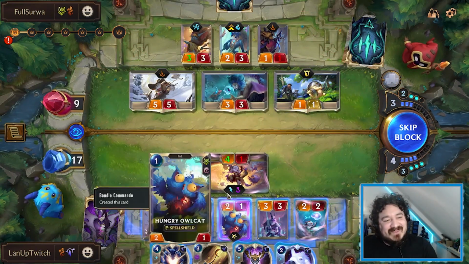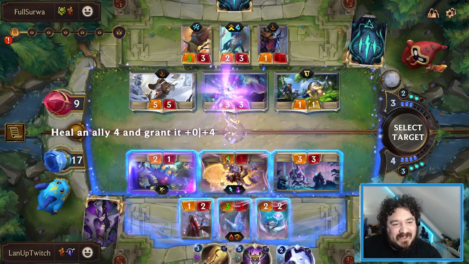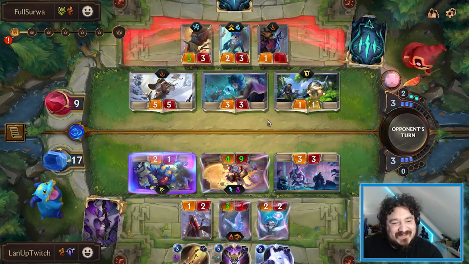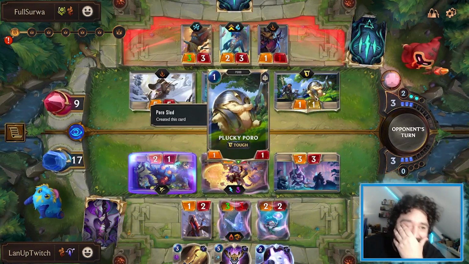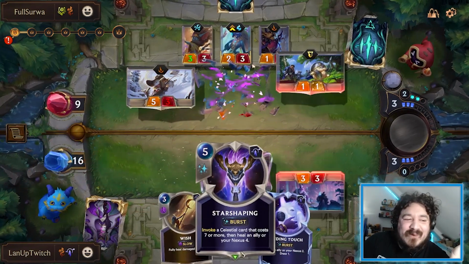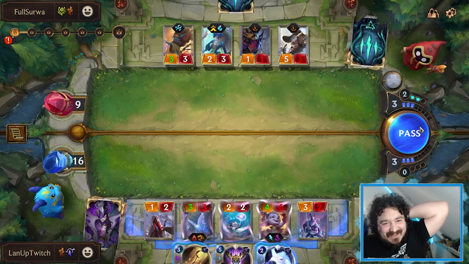Such a stupid move. Okay, throw down you here, throw down you here. Just going to go for the straight up Astral Protection on top of this elusive. I should have probably gone for Star Shaping. I'm at that point now where Star Shaping might actually be able to find me lethal solutions.